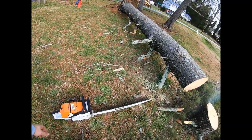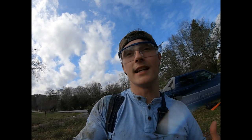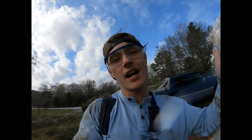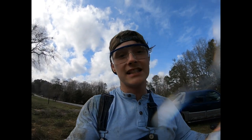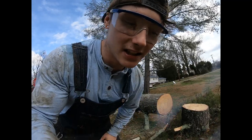That is a MS-880, and if anybody rides dirt bikes, it is basically 122, or it's like a 125cc motor, but on a chainsaw. So basically, I'll be able to knock the rest of this tree out probably within about 10 minutes. So hopefully the SD card don't stall out, but hopefully y'all will be able to see a little something.